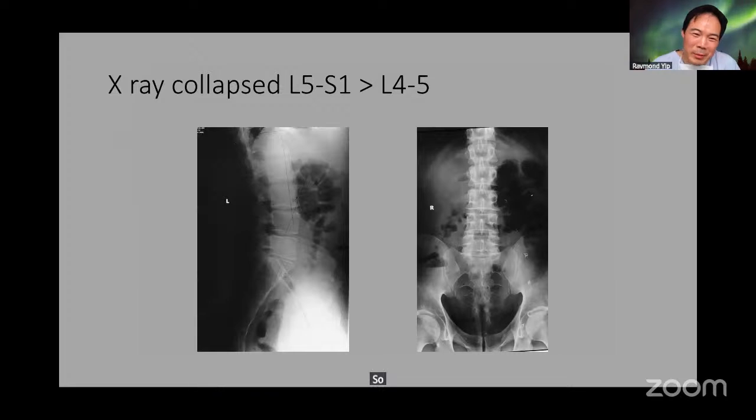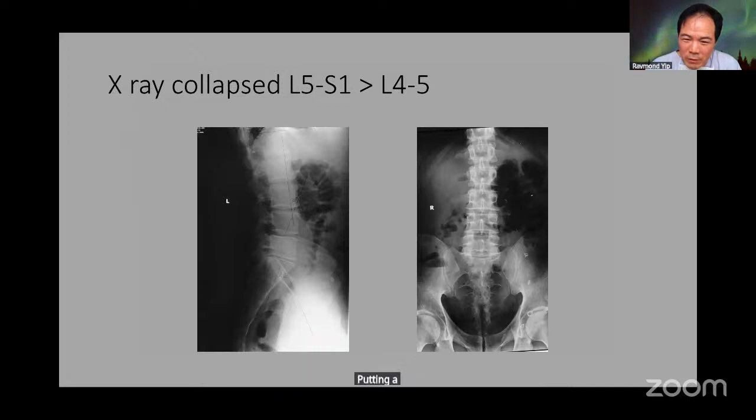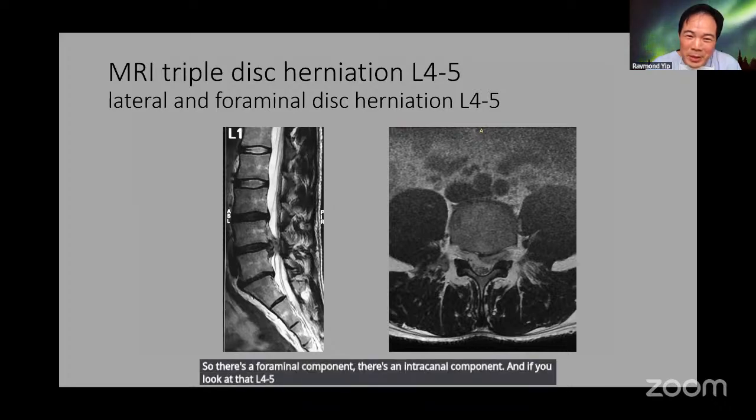So this is his X-ray, and there's severe pain. So this is actually from a foraminal disc herniation at the L4-5. So the L5-S1 disc has collapsed, putting a lot of pressure on 4-5, and 4-5 has a triple disc herniation. So there's a foraminal component, there's an intracanal component, and if you look at that L4-5 disc, it's a bit of a mess.